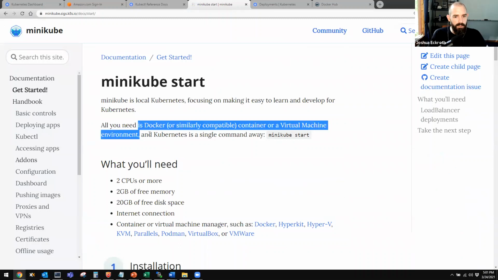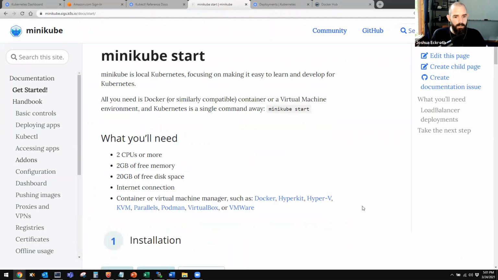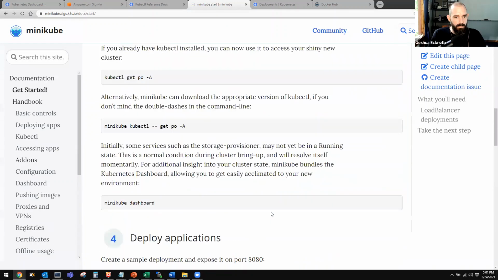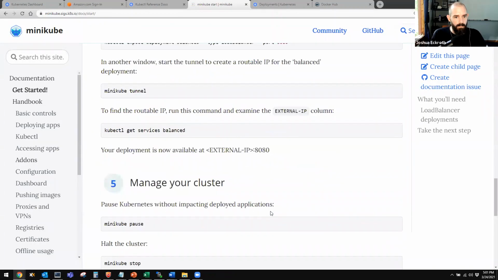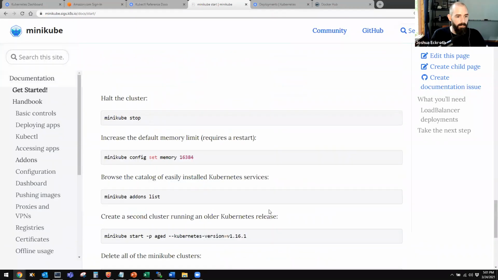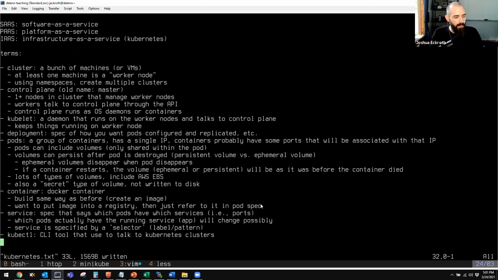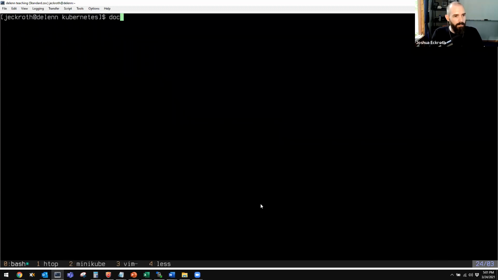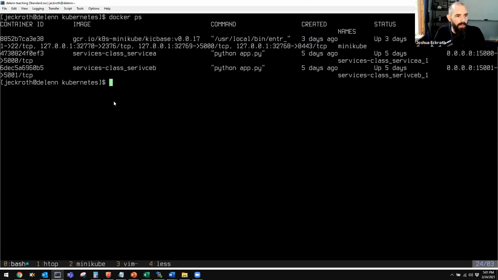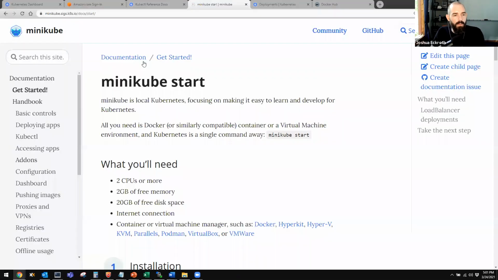I guess it could do either. Okay, well, we can see if we run... Yeah, I guess it's a container. Minikube here.